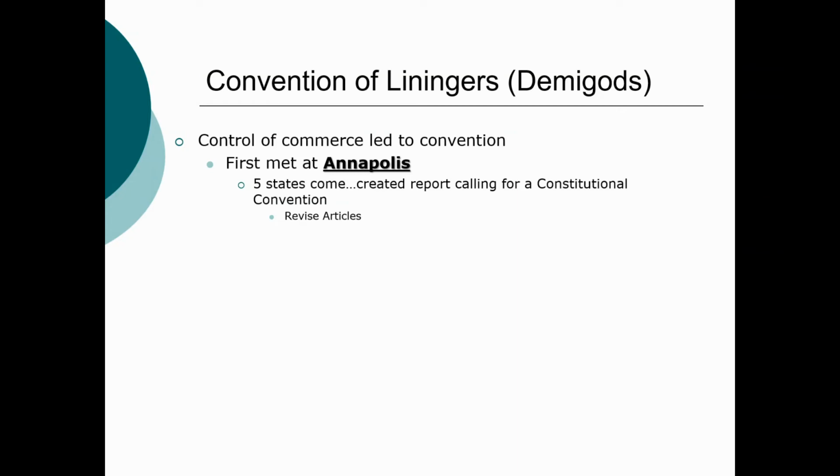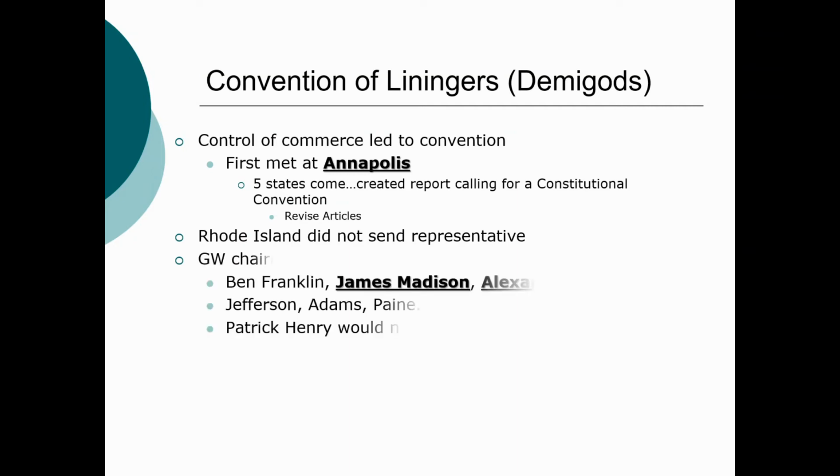What's going to happen is Madison and Hamilton will then say, let's call for another constitutional convention in a year. And in that time, let's try to convince more states to come. Let's come up with a plan of action so when they do meet, we know what we're going to do. They're going to convince George Washington, who wanted a stronger form of government, to be the real leader of the Federalists, the people that want a new constitution. Rhode Island in the Annapolis Convention will not send any representation. Rhode Island will not send any representation in either convention because they're trolls.